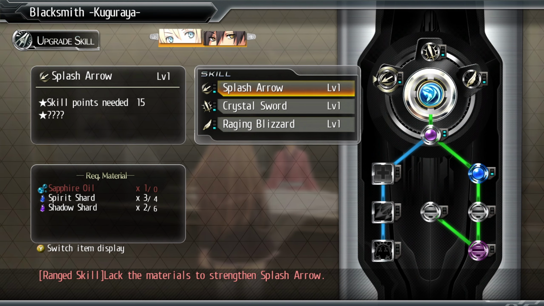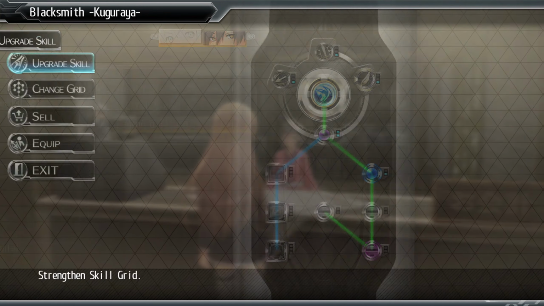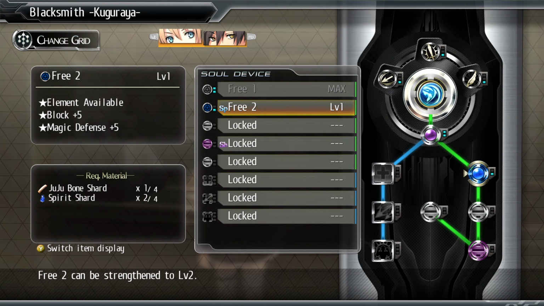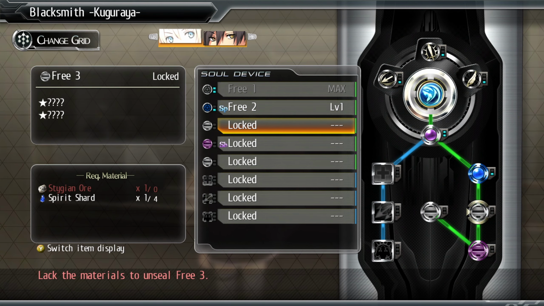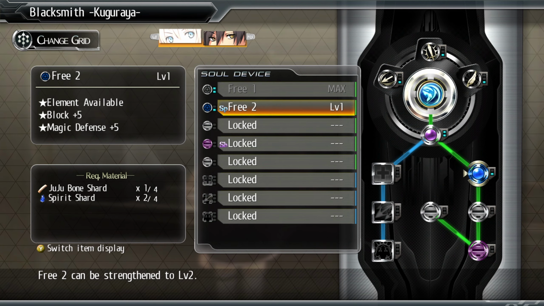Okay, let's see. What about this one? Yeah, I'm sorry about this. Okay, we need some sapphire oil, which I don't know what it is. I'll probably grind some materials and stuff between the videos. You get a thing to replay the dungeons and stuff. And I'll probably grind some levels and materials between videos when we unlock that ability. Okay, so we can't do anything with this yet. I guess not.